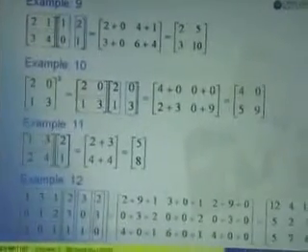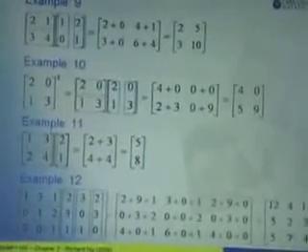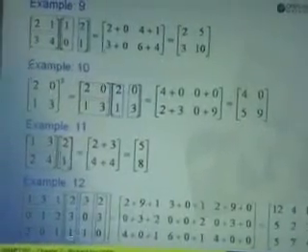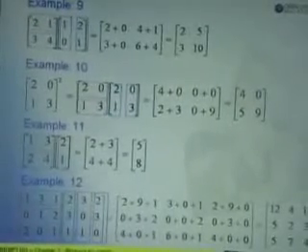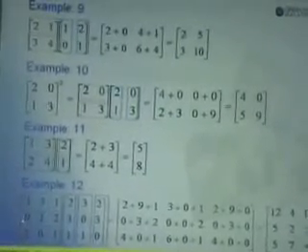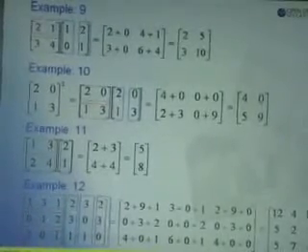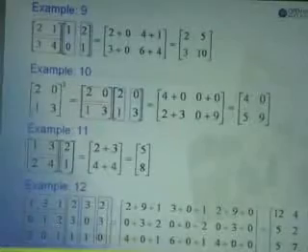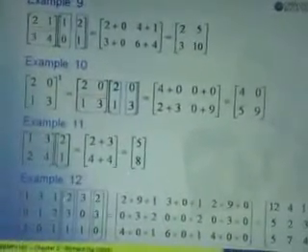So next, we will move on to row 2. So 0 times 2 equals 0, 1 times 3 equals to 3, and 2 times 1 equals to 2. Take the row 2 and column 2. 0 times 3 equals to 0, 1 times 0 equals 0, and then we have 2 times 1 equals to 2. So row 2 and column 3. So row 2, 0 times 2 equals to 0, 1 times 3 equals to 3, and then we have 2 times 0 equals 0. So we repeat with the last row, row 3, column 1.